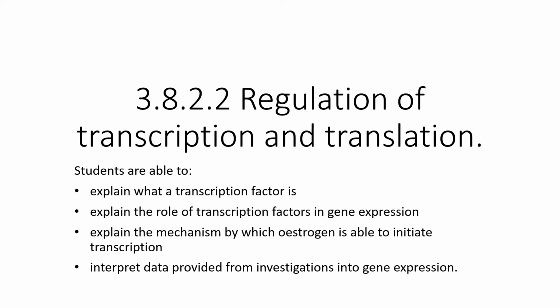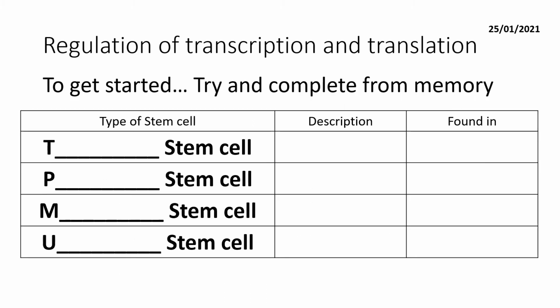They'll have past papers. To get started, you should know the 4 types of stem cells. You should know the difference between those types of stem cells in terms of a basic description, and you should be able to say where those particular types of stem cells are found. So you should be able to complete the table in front of you. Pause the presentation, and whenever you're ready, go through your answers to the best of your ability. You can restart and check your answers. So pause now.